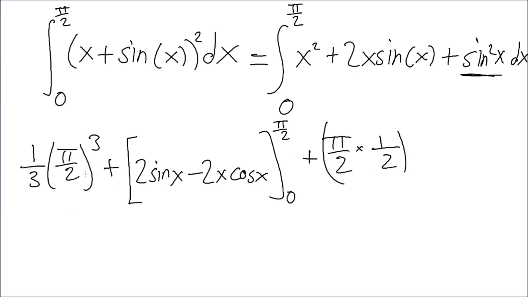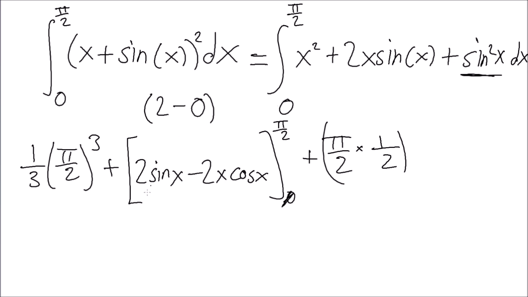Okay, so now here, let's evaluate this. Plugging in 0, it's just everything 0. Pi over 2. Alright, sine pi over 2, that's 1. So this is 2 minus, and then pi over 2 here. Cosine pi over 2 is 0. Okay, cool. So that's no worries.